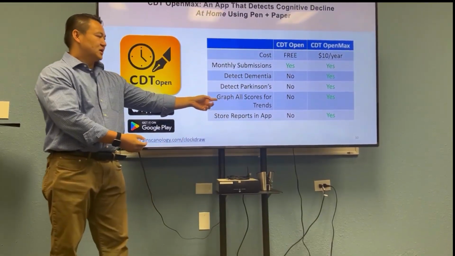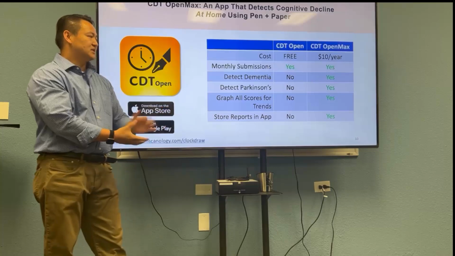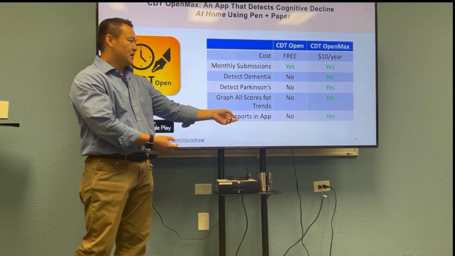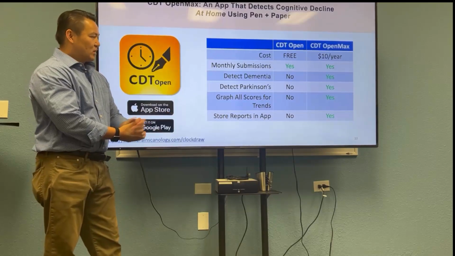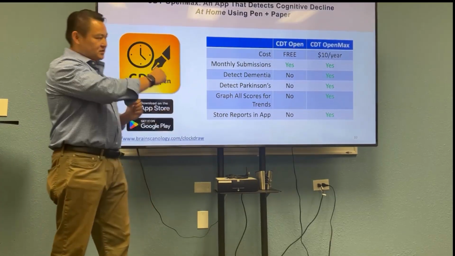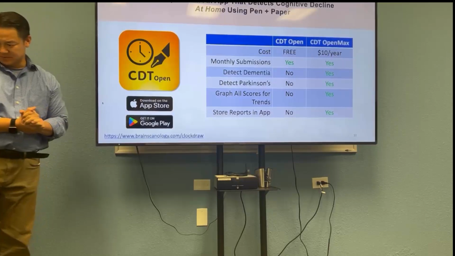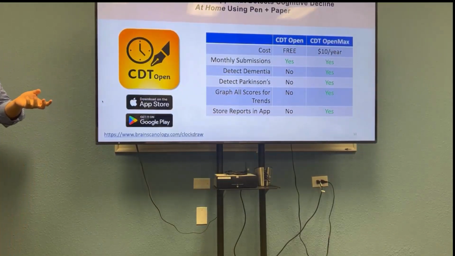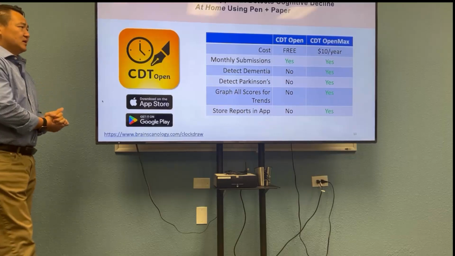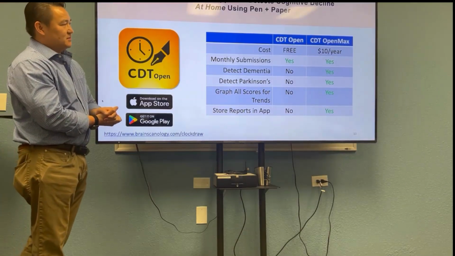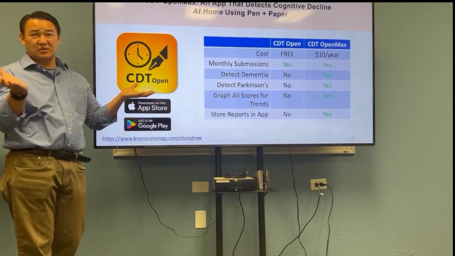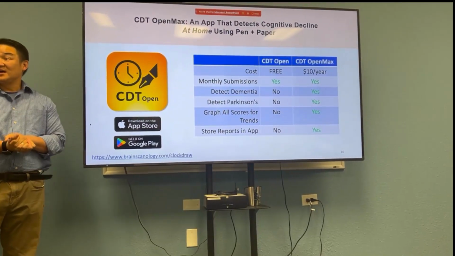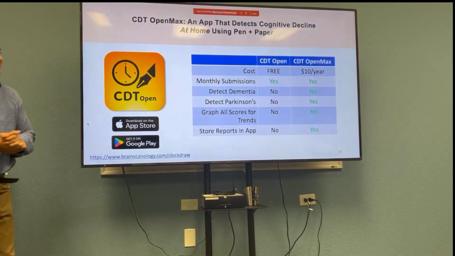And of course, we offer analytics. So you can store all your reports on your app, okay? And then you can request that we graph all your scores for you so you can see trends, right? So that's CDC Open, okay? This is our third product, and we've been selling this B2B right now through faith communities, and if anybody's interested in their companies as an employee perk, we can sell you 500 accounts for like $1 each, something like that, right? Just as an employee perk, okay?